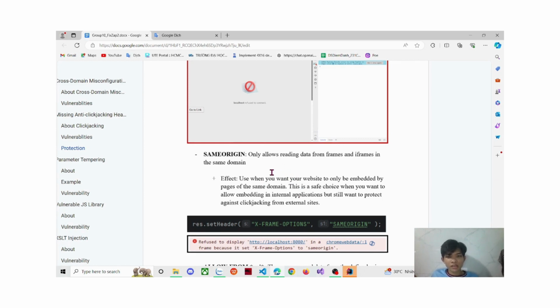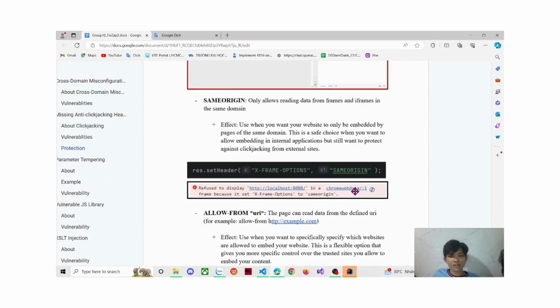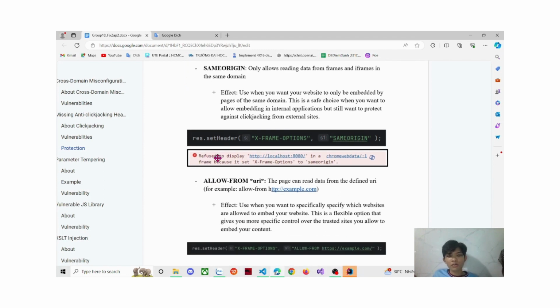This is a safe choice when you want to allow embedding in internal applications, but still want to protect against clickjacking from external sites. And we will add SAMEORIGIN like DENY in the header, and it will show refused to display because it set its frame option to sameorigin.